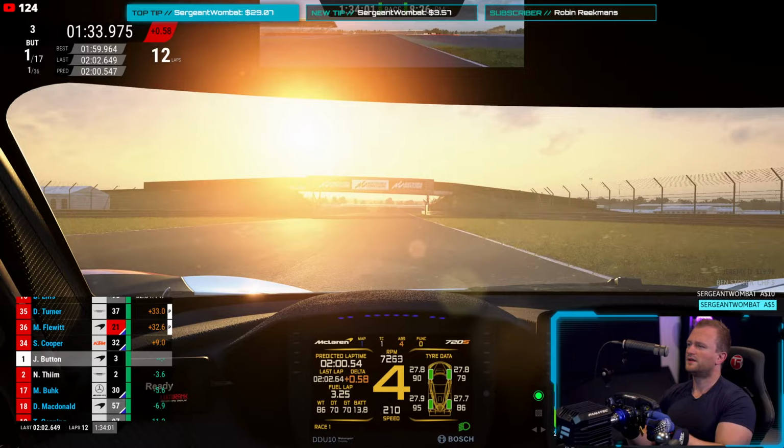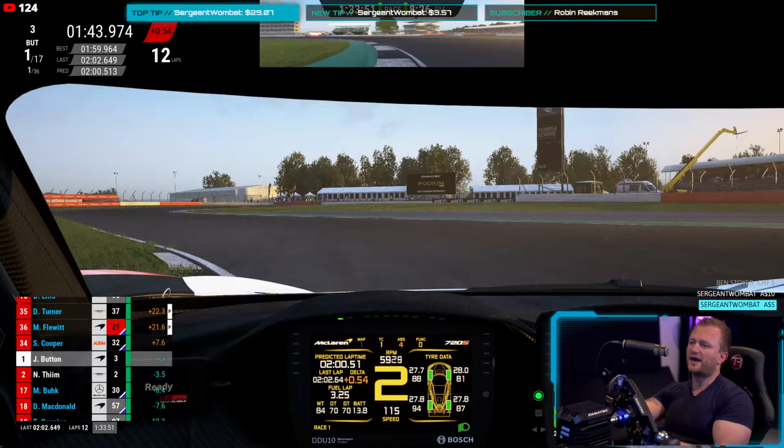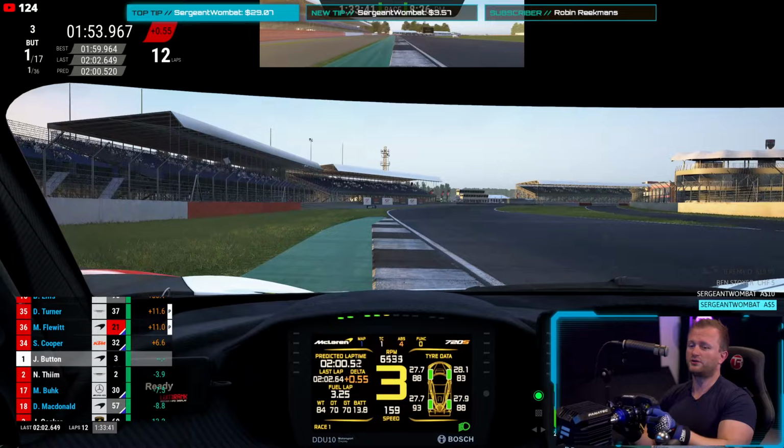Which sim has the best AI? I don't know, it's hard to say. Probably RaceRoom overall, but rFactor 2, if you manage to tweak it correctly for a given track and the track has good pathing, rFactor 2 AI can be quite amazing, but they can also be horrific. So, you know.